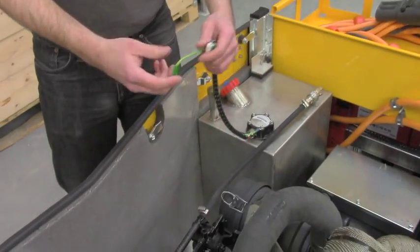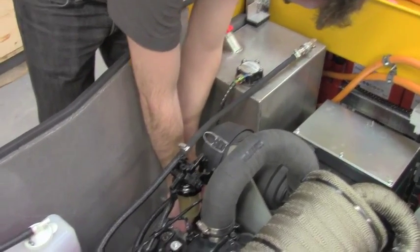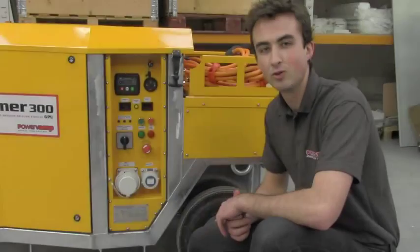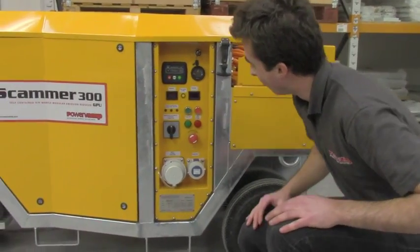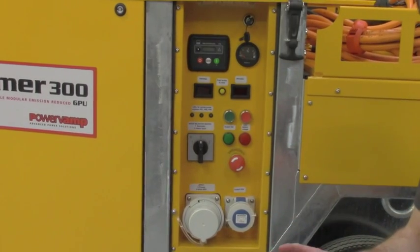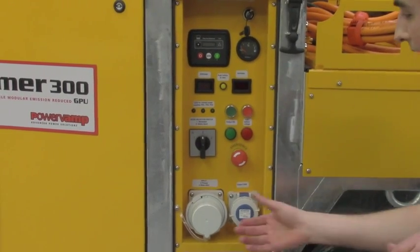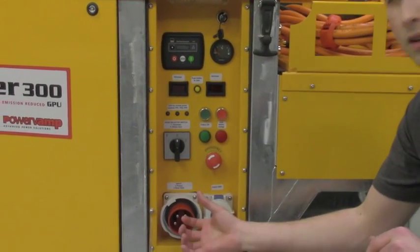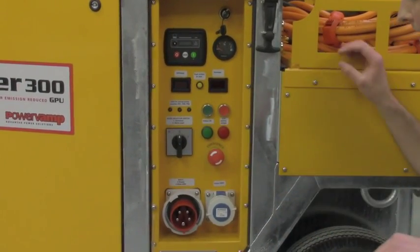The fuel level gauge as well is fitted with quick connectors. Well, I'm going to explain quickly how the unit works and how easy it is to operate. The unit can be used both inside the hangar or outside. In order to use it outside, we'll just run the engine. If we want to use it inside, we've got a three-phase AC input plug here. So we plug in a three-phase mains input and we can use the unit inside or outside.